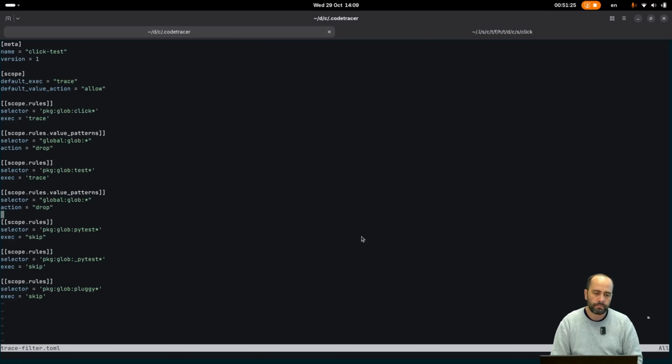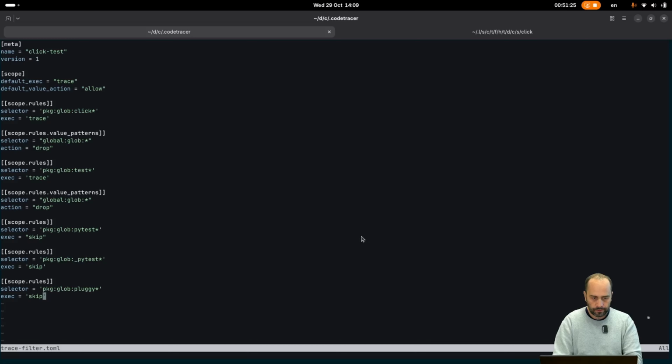Those three modules belong to pytest, and they contain a lot of logic that we go through every time, but we don't care about at all. We assume that pytest does not contain our bug. It must be in our own package, so we will not trace any of those packages.